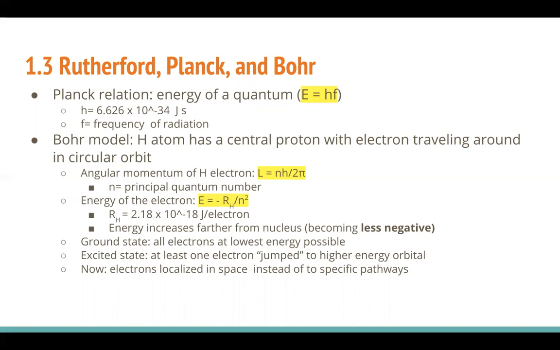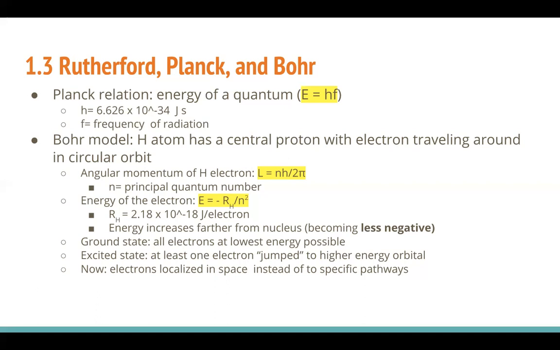Okay, so what else? Ground state is just electrons at the lowest energy level possible. An excited state is when an electron has jumped to a higher energy orbital. Basically, electrons always want to be at the least energy state possible. This is a concept that we'll talk about in a later chapter a bit more, but it's just a law of the universe. Everything wants to be at the lowest energy state possible. On the MCAT, unless they specifically tell you otherwise, just assume that everything is in its ground state, unless they tell you that it's in an excited state.